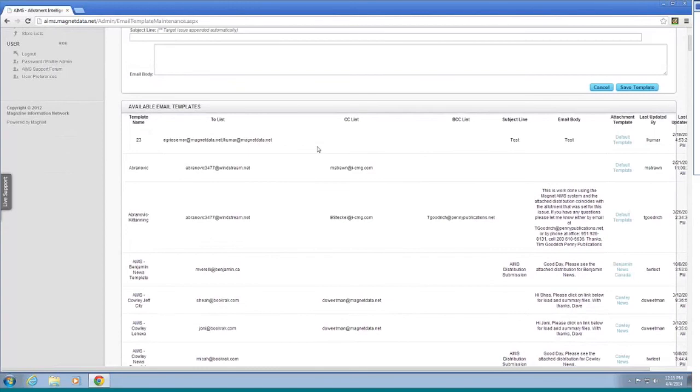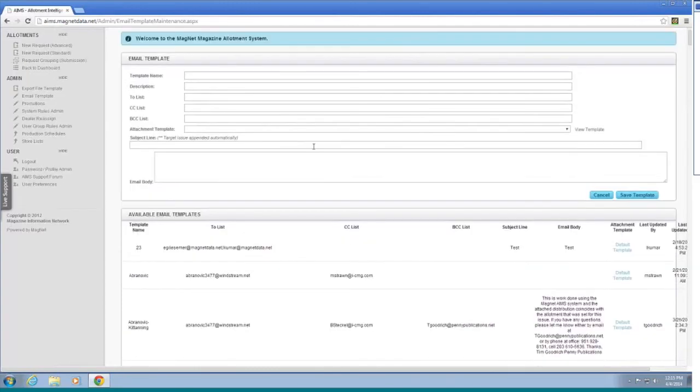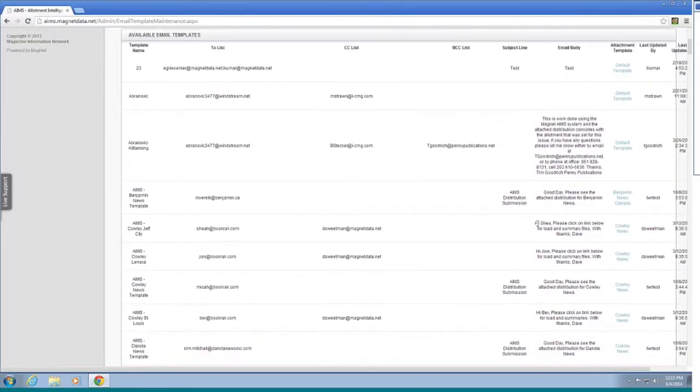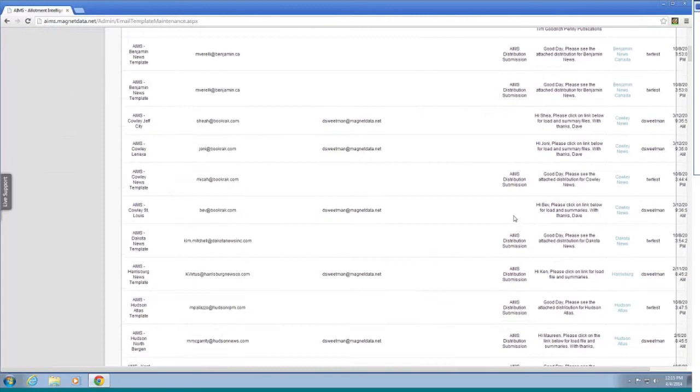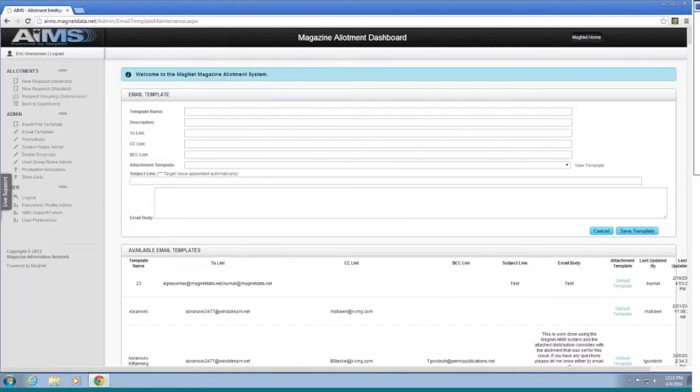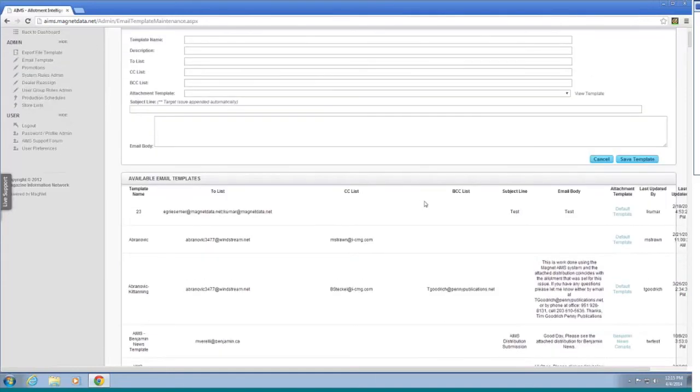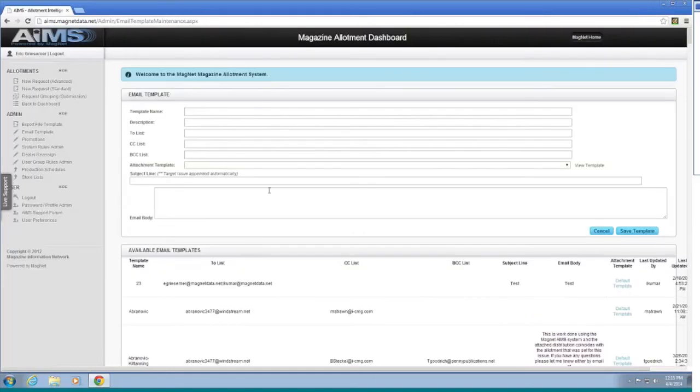So you can see that every user can create and manage their own email templates. I have a bunch of sample ones in here, but it's basically this top box here where you type in who you want it to go to. You type in the name of the template, and basically what you want in the body. When you get to the submission page, it's going to look just like this, but all the information will be pre-filled. And you have the ability to update it just for that submission. So if you wanted to put in a generic body and add a few notes to it, you certainly can do so.